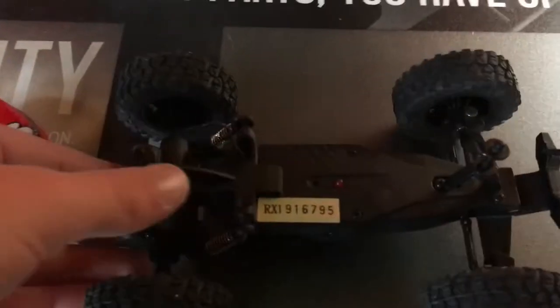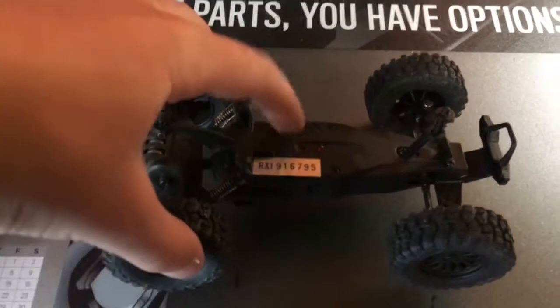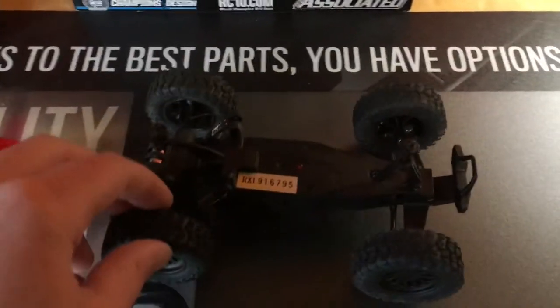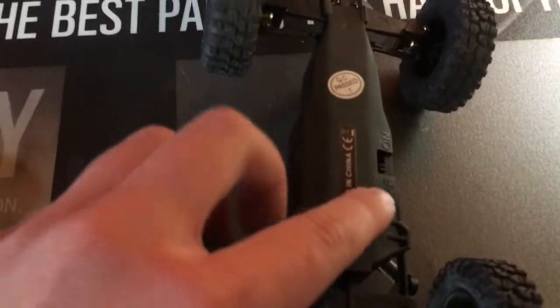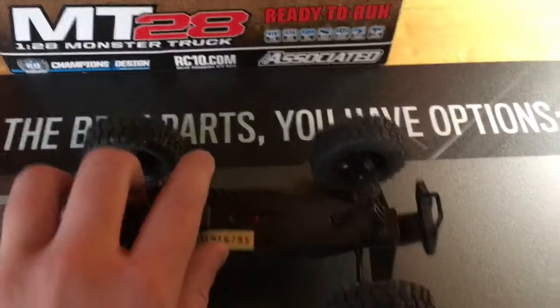So here's the chassis. Now, this thing may look like a cheap piece of junk, but it's not. It's actually made really well for this small of a car. And it's only got shocks in the rear end. And it's actually really fast, surprisingly, for such a small car. And the way you turn it on is right there. There's an on and off switch. I'll show you the car in a little bit driving.